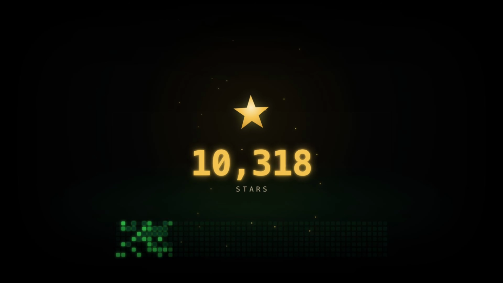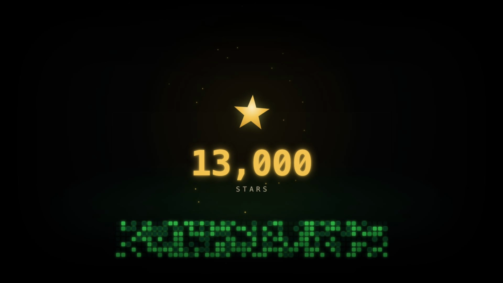If privacy actually matters to you, or you're just done paying for things, I love open source tools for this reason. This might be something to actually try. Almost 13,000 stars on GitHub, and it's actually shipping updates constantly.